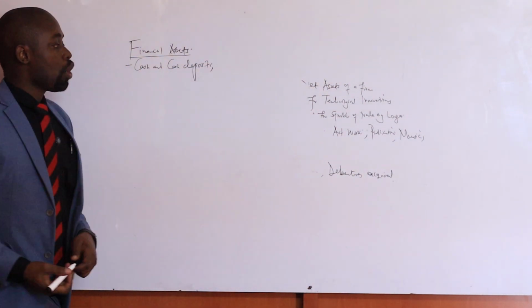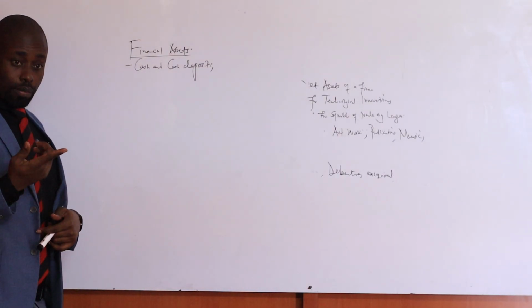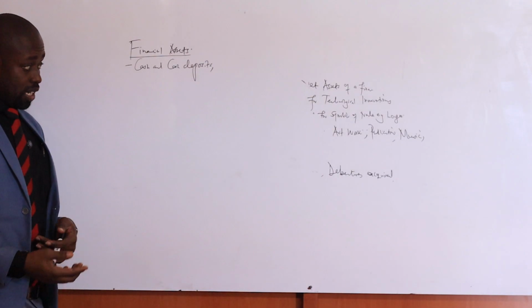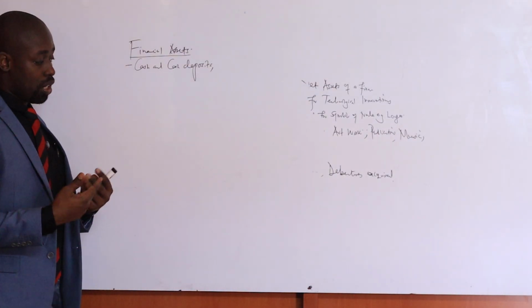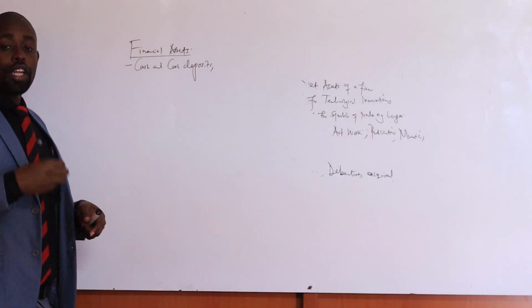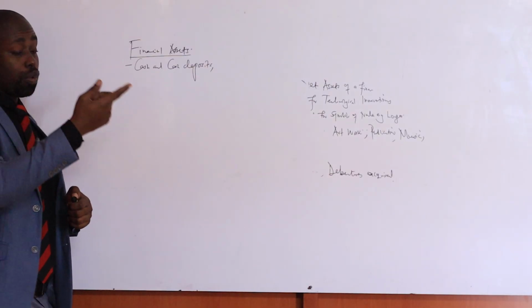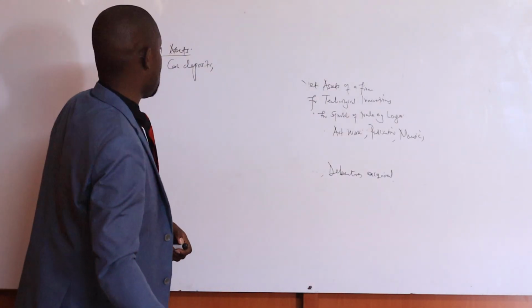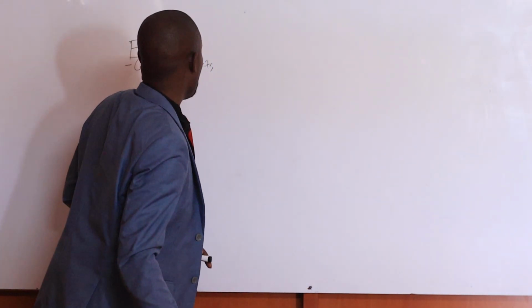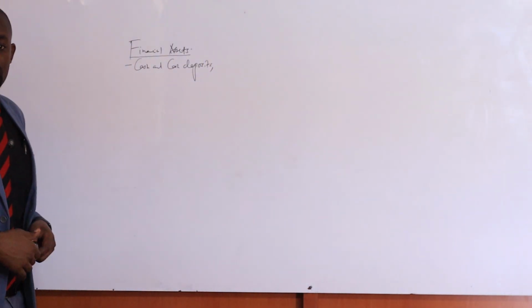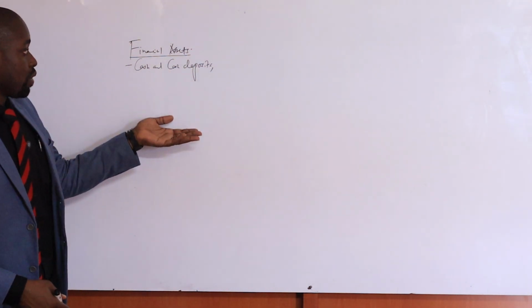Then, if you have any cash you've paid for an investment somewhere, another company issued an investment, that is, they were issuing debentures, treasury bills, treasury bonds, shares, and you paid them cash to give you the securities or the instrument, call them financial instruments, and they are yet to give you. We are saying you have a right to receive what? Financial instrument from them. So it refers to cash and cash deposits.